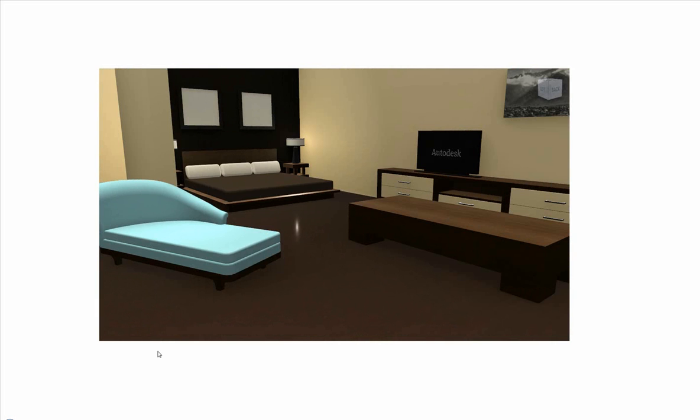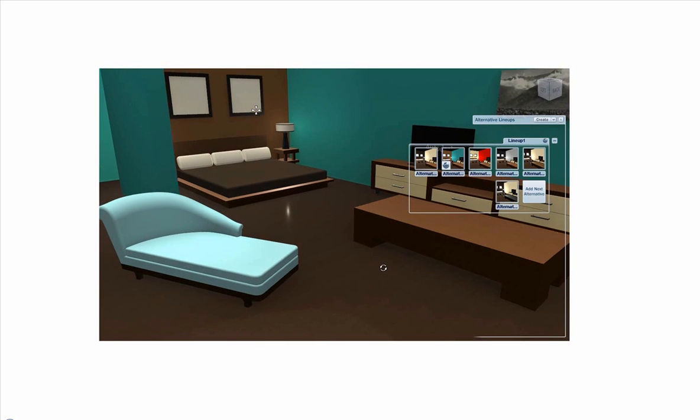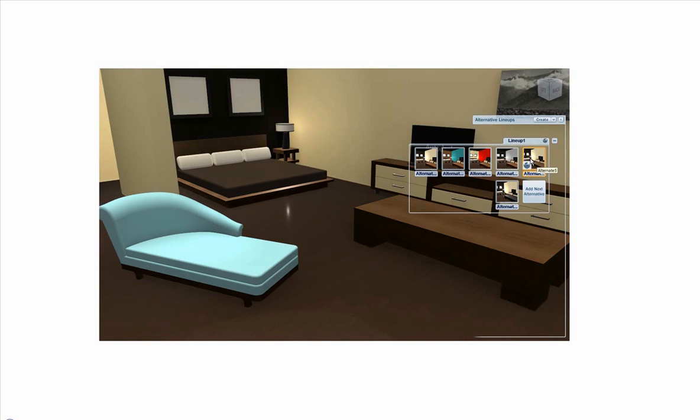And this gives me the ability to get a realistic perspective of experiencing my product before it's real in a possible lifelike environment. Also being able to very quickly change colors and gain different ideas and material selections within the room that I'm dropping this chaise or incorporating this chaise into.